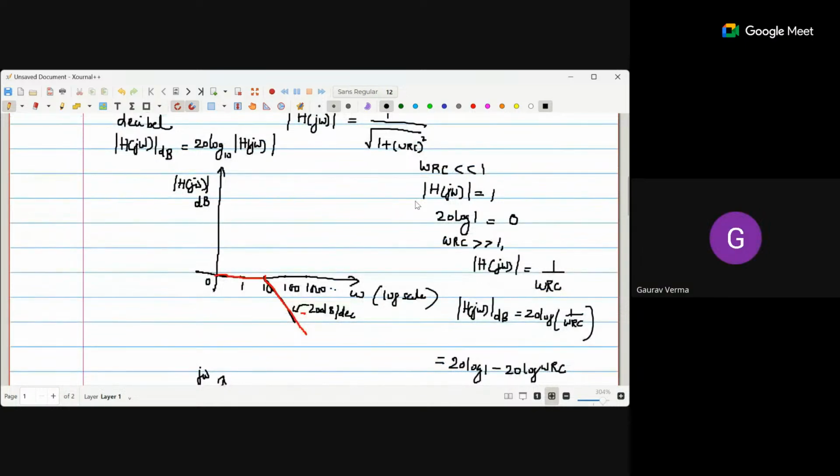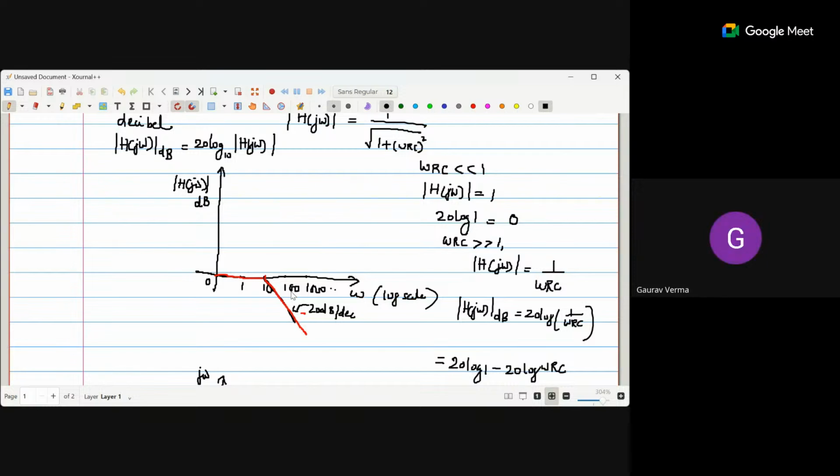So you mean to say the corner frequency is nothing but the cutoff frequency? No. Here, corner frequency can't be explained because you have only a single pole. When you take other examples, as you saw in the lectures, where you have zeros and poles, you can see that the slope is changing. At one place it is minus 20 dB, at some other place it is plus 20 or minus 40 dB, etc. So wherever you have that change in slope of this curve, those are the corner frequencies.